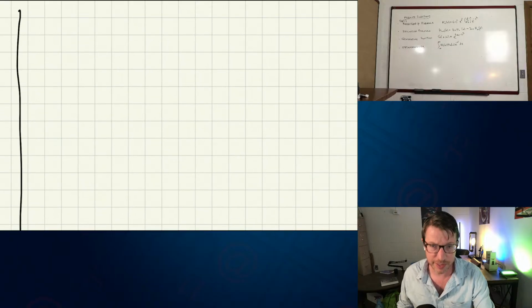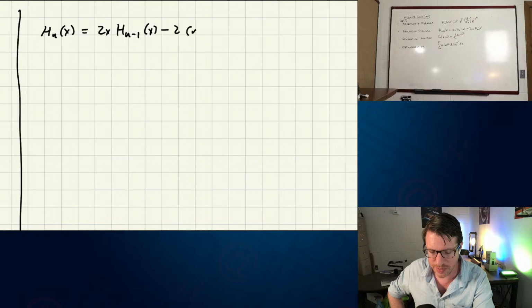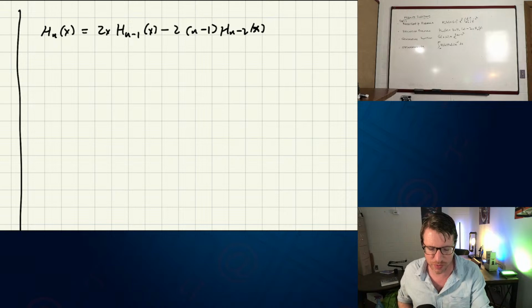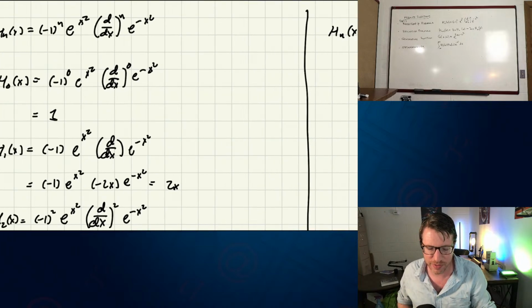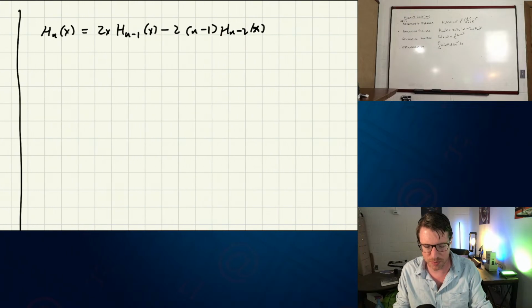with this recursion formula. And the recursion formula, as I have written on the board, is h_n of x is equal to 2x times h_{n-1} of x, and then minus 2 times (n-1) of h_{n-2} of x. And now the whole game of this is, we're hunting for this Rodrigues definition, where we have the exponentials and derivatives and all that stuff tied in here, and we're going to try to match whatever we can as we go through and try to put this together.